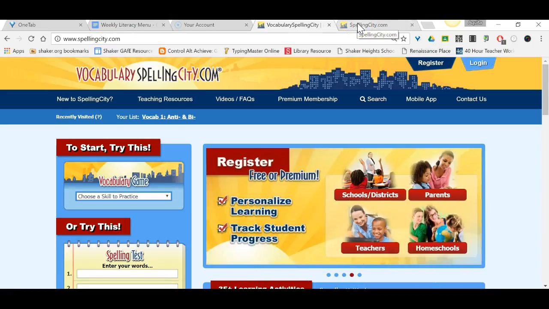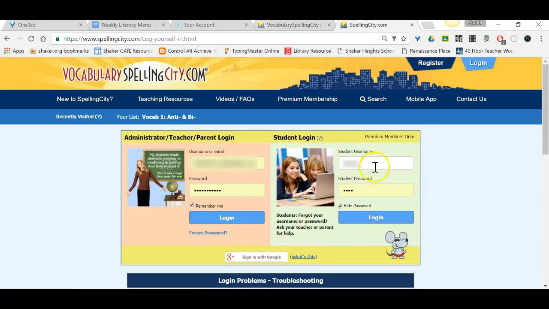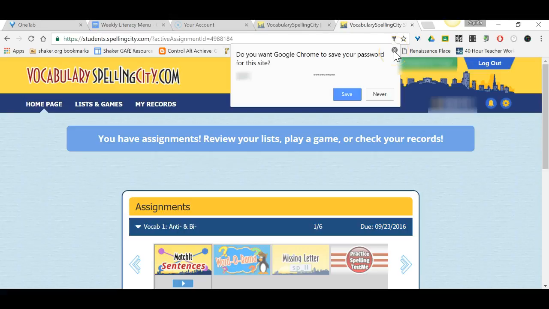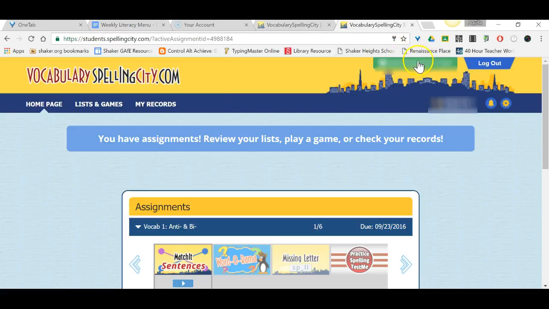You'll be taken to a different page. This is what the page will look like. You want to type in your username, your password, which I've already done, and then click login right there again. No, you do not want to save your password. Upper right hand corner, you'll see whose class you're in. And of course, if you look to the left, you'll see that you're on your home page.